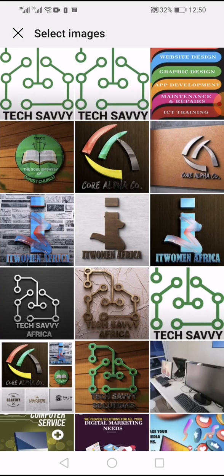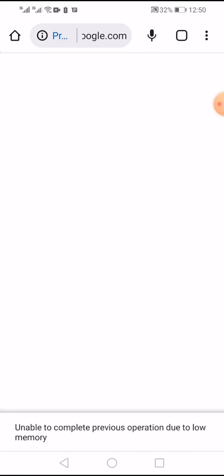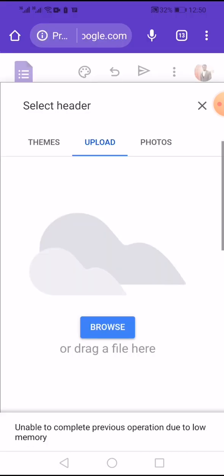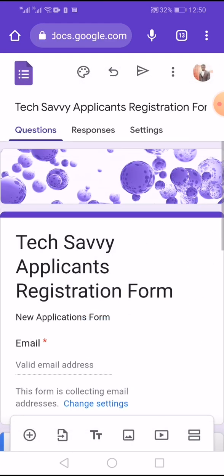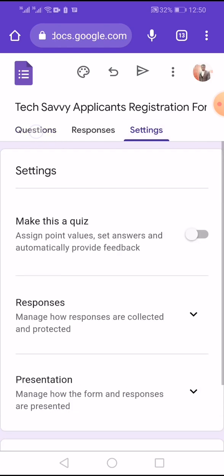I think my image was quite huge. This is a logo, so my file is quite huge, but I put it here and I customized it.